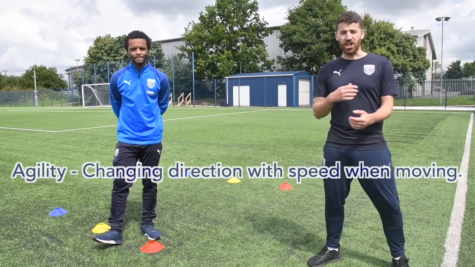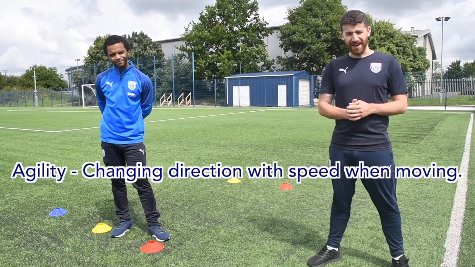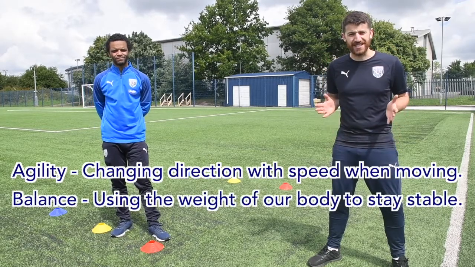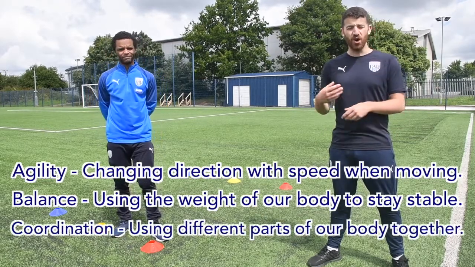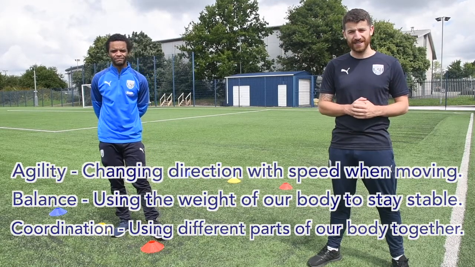Agility is about changing direction with speed when we're moving. Balance is about keeping the weight of your body and staying nice and stable so that we're not falling over. And coordination is using different parts of the body or an object together nice and smoothly.